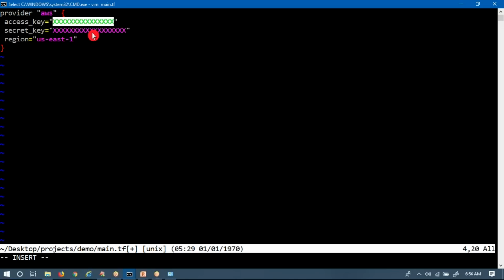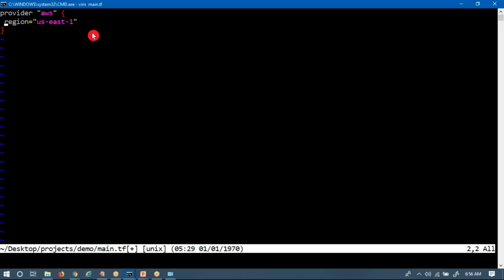First itself you have to write provider, the type of your cloud, then inside the curly braces you need to provide programmatic access for that cloud. Suppose for AWS we have programmatic keys, like the access key and secret key. So this is the first way to provide your cloud information to your Terraform. But I'm not following this; there is one more way.